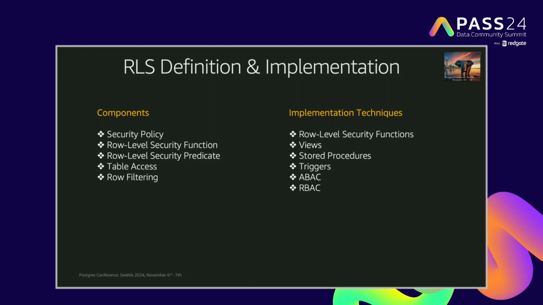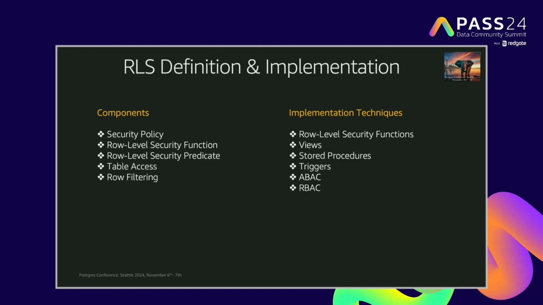On the right-hand side, you see different ways. So row level security functions, so we talked about functions. Views, that could be another way you can implement something similar to row level security. I have seen systems where, when a new user or tenant comes in, a certain view is created automatically, and then that decides what access they get as they go through their session.